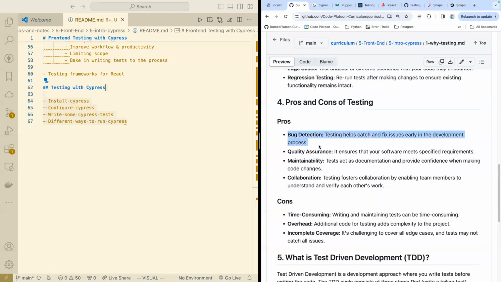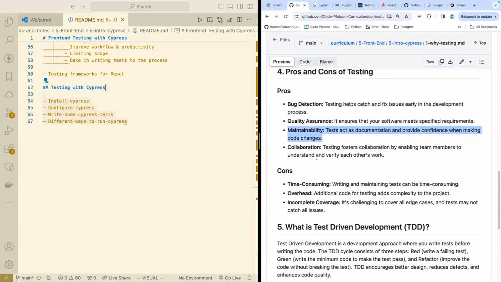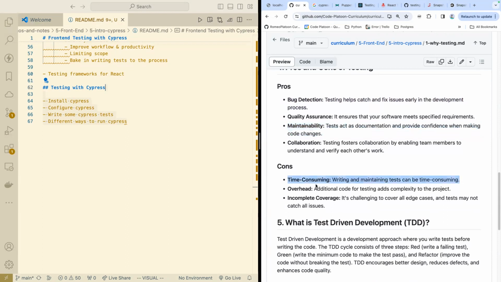And so there's a lot of pros to testing: bug detection, quality assurance, maintainability, a test harness that helps us for refactoring, adding code. It definitely takes time. And the term test coverage: do I have an end-to-end test for all the features of my program? Do I have unit tests for all of my classes? Teams are perpetually chasing 100% test coverage and never getting there. So there's very much a trade-off, and different teams will have different testing strategies.